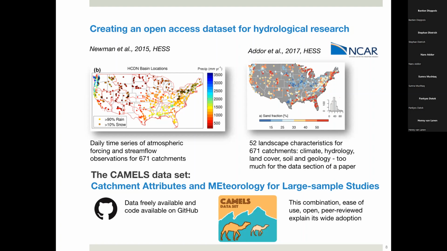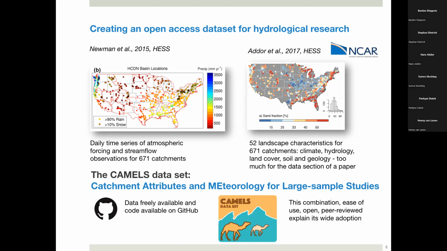And the beauty of having a dataset for the US is that it covers a very wide range of hydroclimatic conditions. So this map on the left shows you annual precipitation, and you see that it ranges from a few hundreds of millimeters per year to more than 3 meters of rainfall in some locations. And this is a great dataset that can be used for many types of study. You can definitely do rainfall-runoff modeling just using data from this dataset.